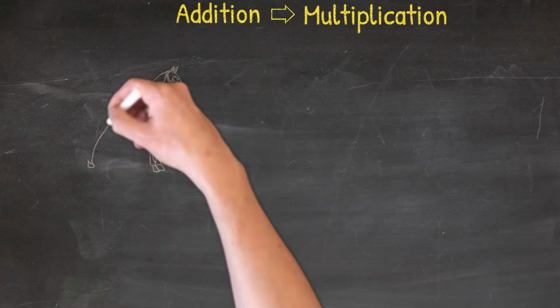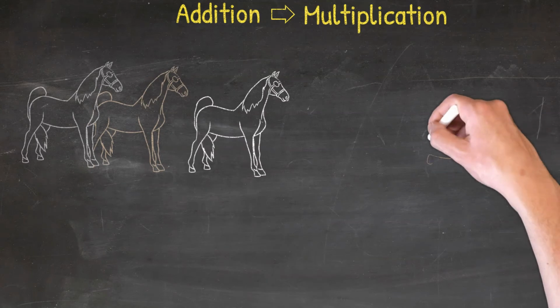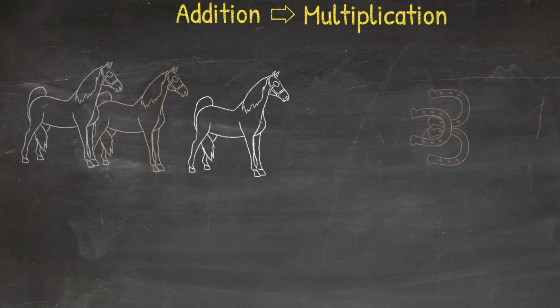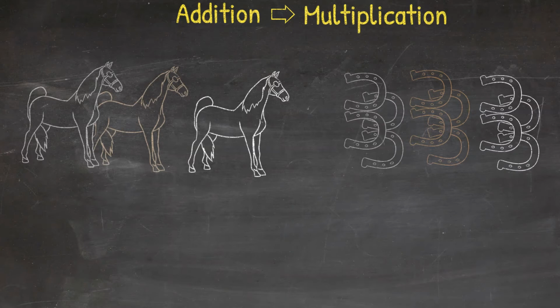If we have 3 horses and we want to outfit them with new horseshoes, at the very basic level, we can add 4 horseshoes 3 times, considering that there are 3 horses, and by doing the addition, we'd get to the answer 12. A more sophisticated approach would be to use multiplication. Since number 4 is added repeatedly, we can use multiplication, and multiplying 4 by 3 leads us to a quicker, shorter process of getting to the answer 12.